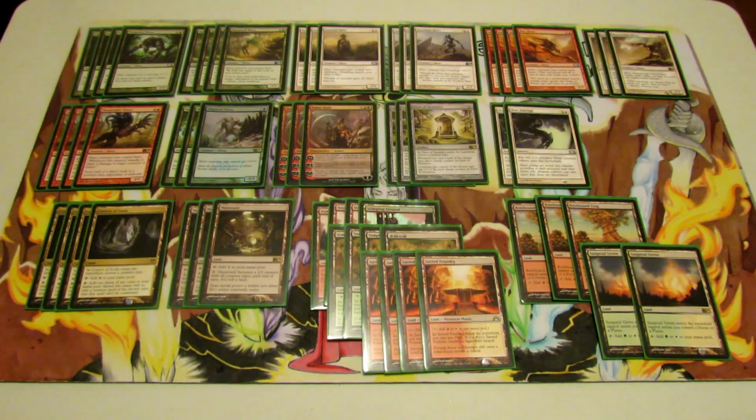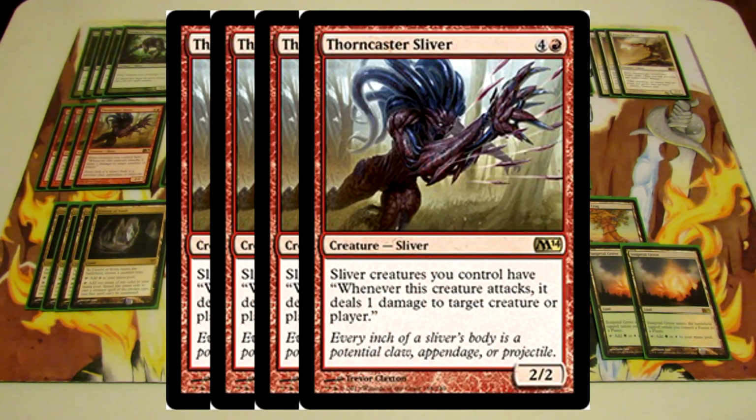Then we have a playset of Thorncaster Sliver. So he's a 2/2 for 5, and Sliver creatures we control have, whenever this creature attacks, it deals 1 damage to target creature or player. And so, especially if we have multiple of Thorncaster, if we have like 2 of them on the board, then the abilities are going to stack and they're all going to trigger. So each instance is going to trigger, which is really convenient for us. It kind of works like Sublime Archangel with Exalted and double instances of Exalted for reference.